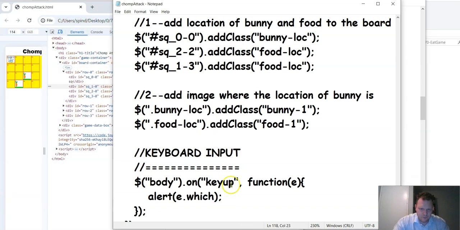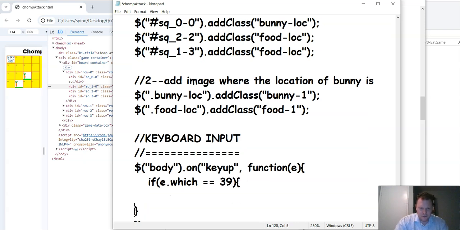Okay, so to do that, we're going to convert this alert into an if statement. So if e.which, the number there, is equal to, we said 39, I believe. That's right. We want the bunny to move 1 to the right.